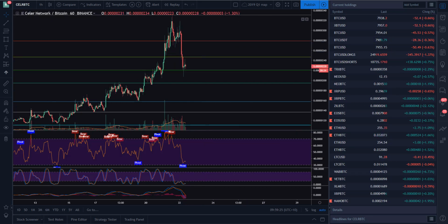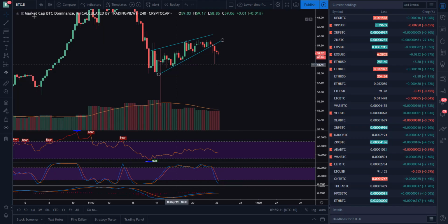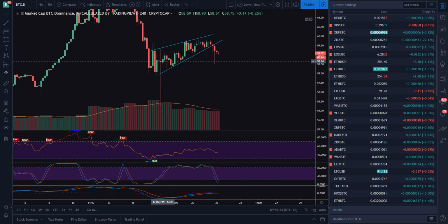So yeah, a couple little trades definitely popping up, and the thing to watch is the BTC Dominance, because if you're charting BTC Dominance, you're going to see when the breakouts happen. It does form patterns as well, like other coins, and it's going to give you indications, especially when it breaks trend lines and stuff like this. It's going to give you indications of when alts might start running.